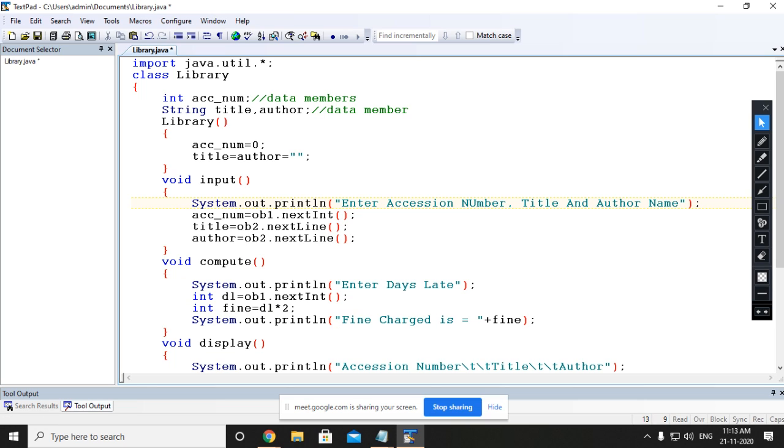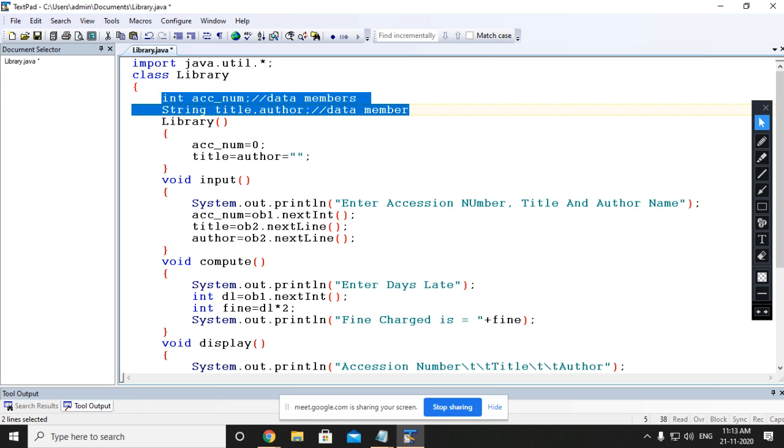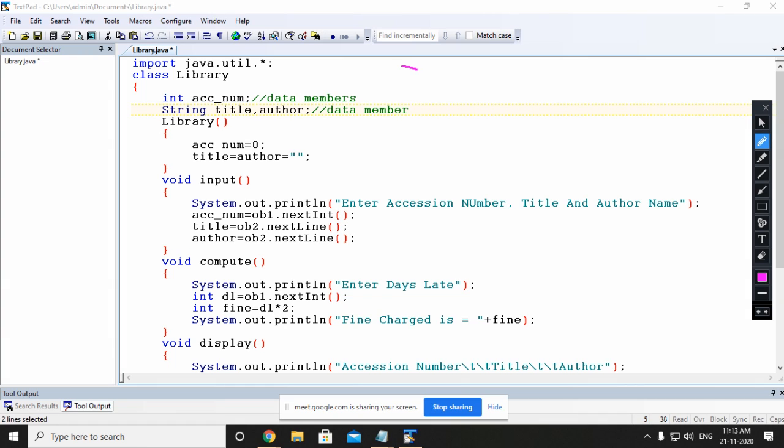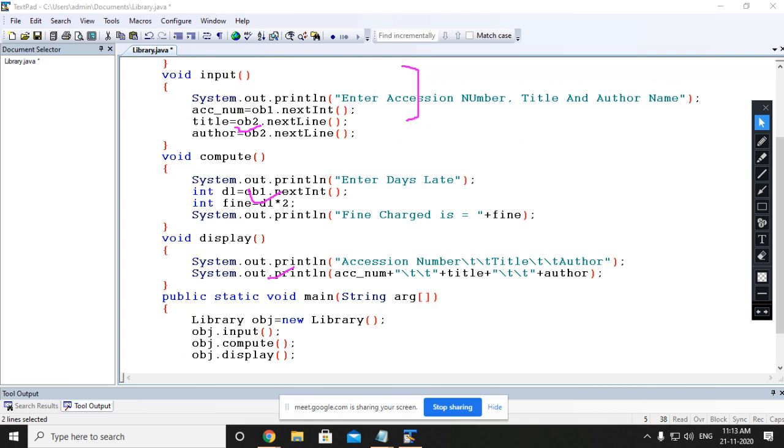So as you know, OB1 and OB2 we are using as a scanner object in the input as well as in the compute, but these we have not declared. So it's better, as you know, whatever you are declaring in the global area, that is accessible, this part is accessible over here also, here also, here also, even in the public static void main also.